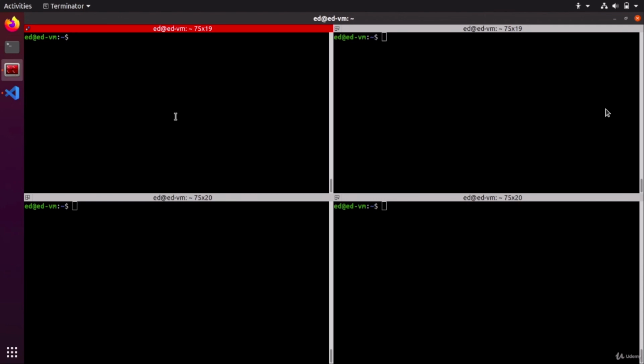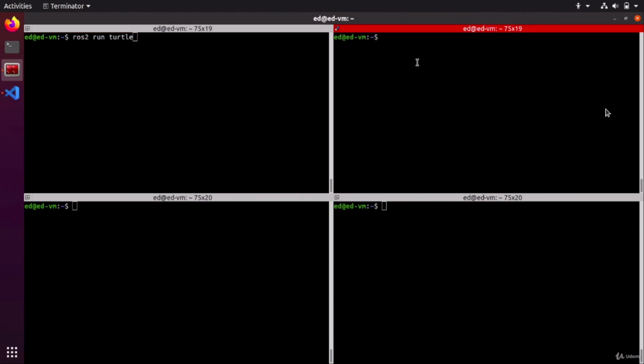We will start the main Turtlesim node with ros2 run turtlesim from the turtlesim package, and if you press tab and you don't have the turtlesim package, it means that it's not installed yet. So to install it, you can simply type sudo apt install ros dash, then the name of the distribution you use. If you use Foxy, it will be Foxy. If you use a different distribution, you will put a different name here, and turtlesim.